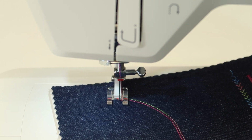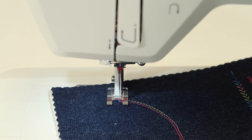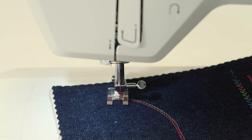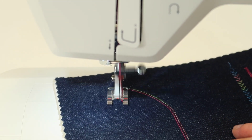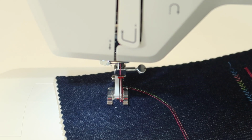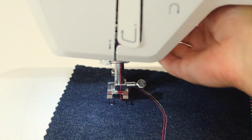Ooh, this does move the needle to the side. Ah, that's right. Okay, I'm going to be very careful. This is what we're talking about. Since I have a 2.0 twin needle on, I feel I'm going to be okay, but I am really close to the edge of the foot. So this is why I guide you to really only be using the straight stitches. And even now that I see it, that triple stitch is going to be a little bit close, but go ahead, use it with caution.